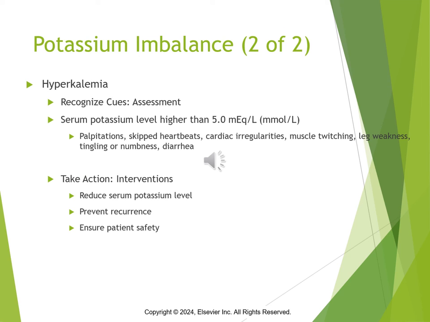Now we're going to talk about hyperkalemia, a serum potassium level typically greater than 5. This is going to cause too much excitement in the transmission of nerve impulses within cells. So who's at risk? Definitely our geriatric and renal patients, as we talked about. Our renal system, our kidneys, eliminates 80% of our potassium. So if there's impairment in our kidney function, then we're going to be at risk for hyperkalemia. Table 13.7 on page 264 reviews the common causes of hyperkalemia.